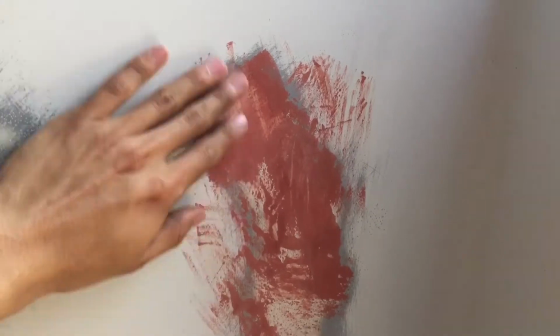I sanded down this side with 60 grit, and probably you can see the scratches like right there. So this side, other than the spot putty there, I'm gonna sand that down to 100.